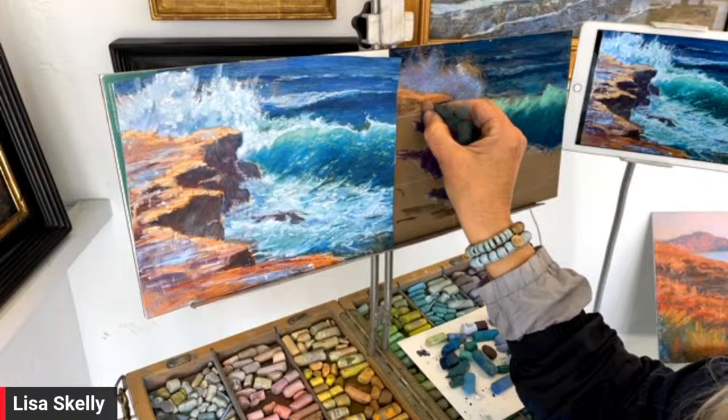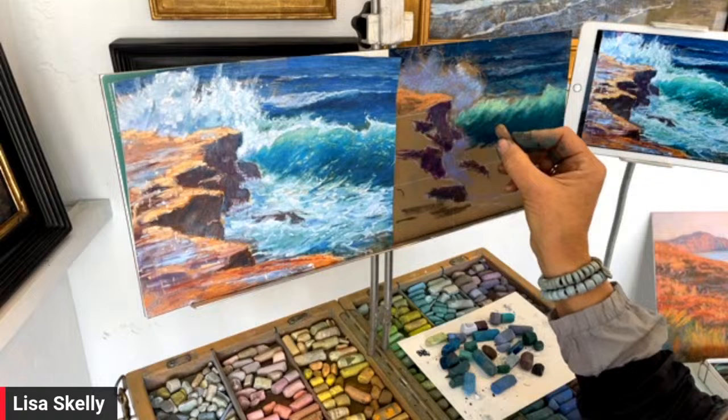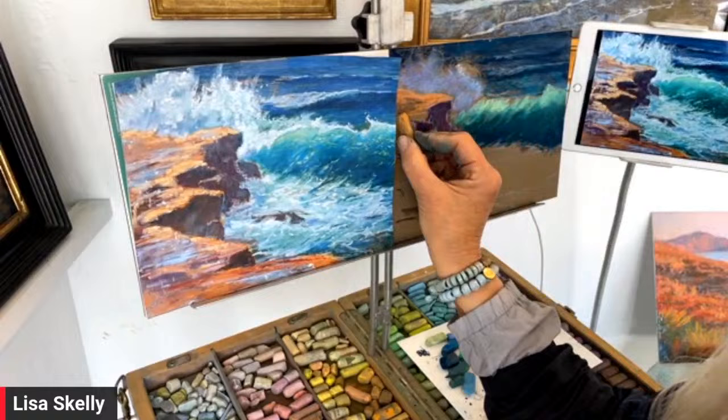I'm using dry, soft pastels. There's no oil in these pastels at all. This is a pure pigment that is held together with very little binder. And it is immediately dry. It's the most archival of any medium. I don't know if you knew that. That might be a new one for you. That's the thing I learned today. Yep, there's something you learn.